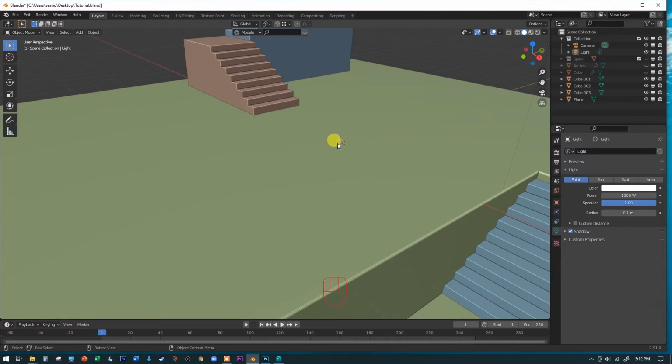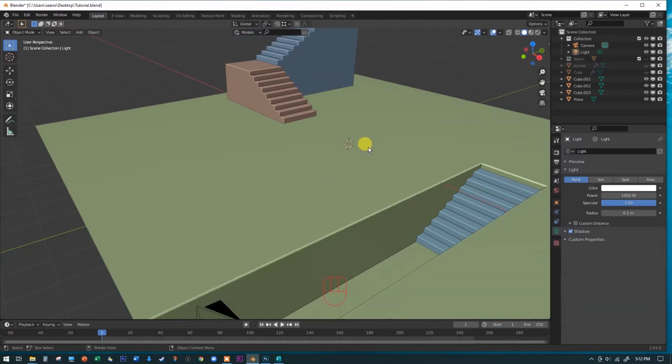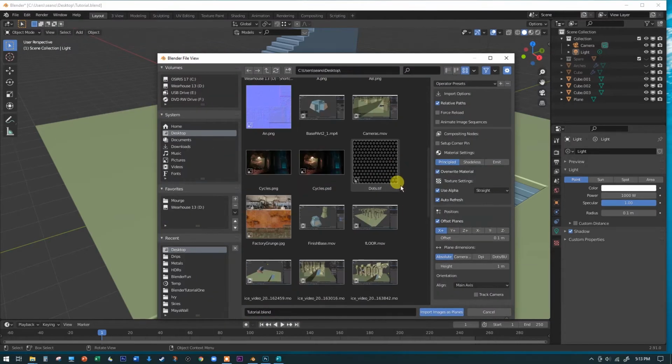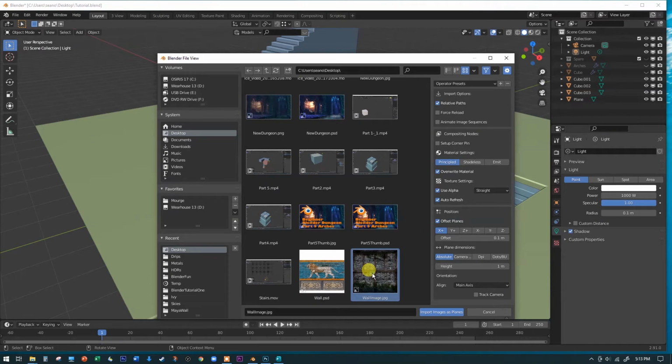So I'm going to look at where our 3D cursor is. It's right here in the world origin. That's where our image as plane is going to appear. And I'm going to Shift A to add an image and an image as plane. And if you don't see this here, it means that you haven't turned on that add-on. So go do that, and then you can add an image to the scene. And I'm going to scroll down over here, and I'm just going to find my little wall image over here.